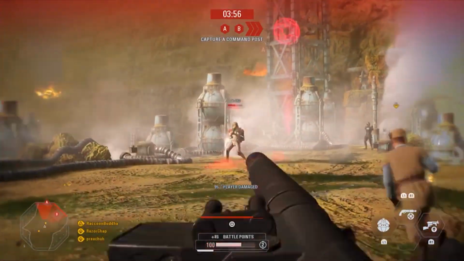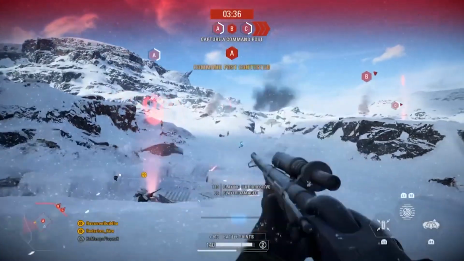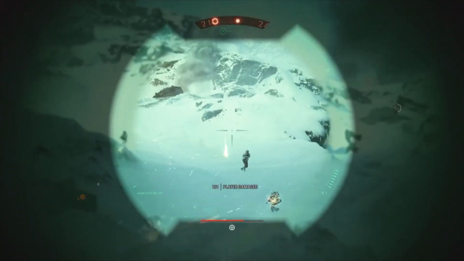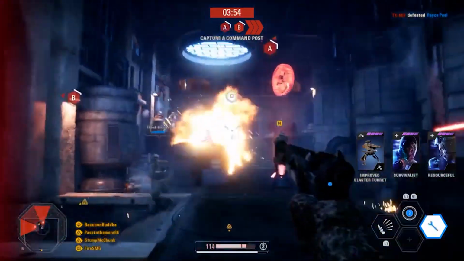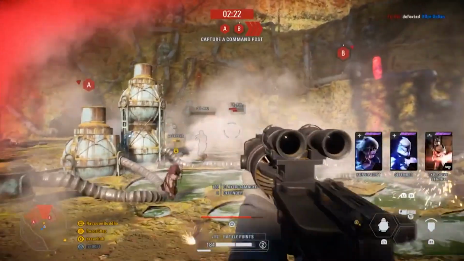Next we have brand new weapons for each of the 4 base classes. We have the E11B for the assault. We have the cycler rifle for the specialist. We have the DL-18 for the officer class. And we have the T-21 for the heavy class. T-21 is my favorite, shit's a beast.